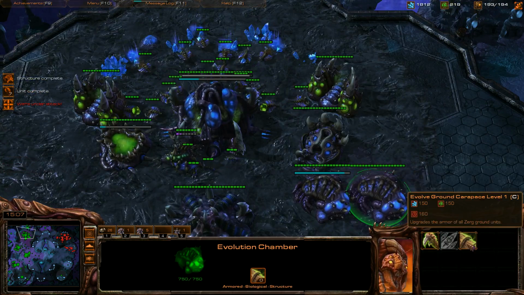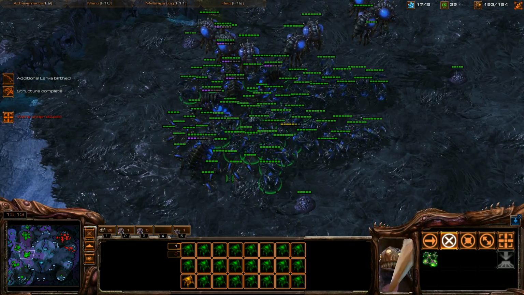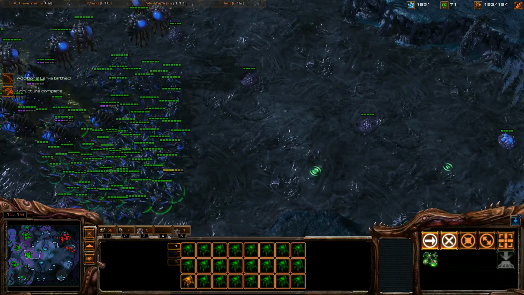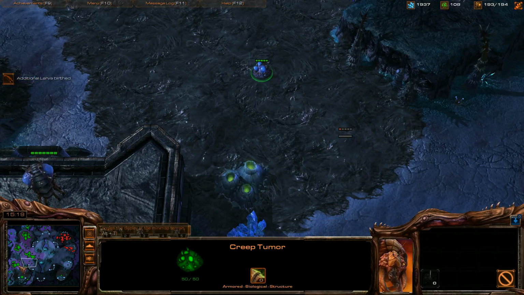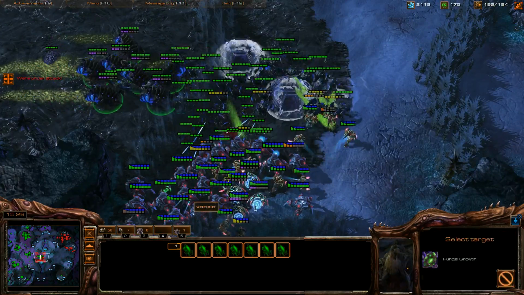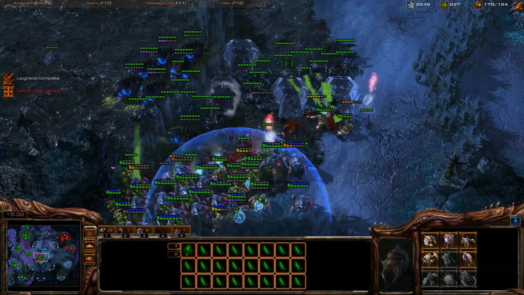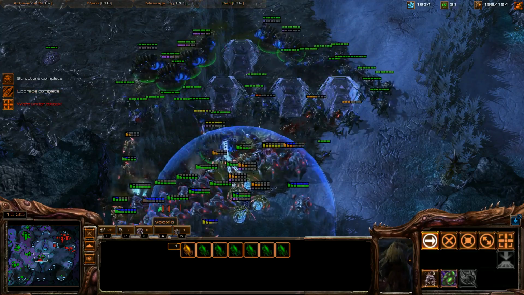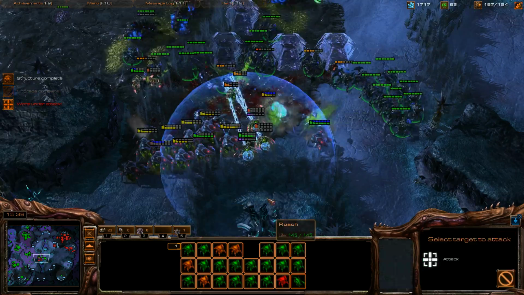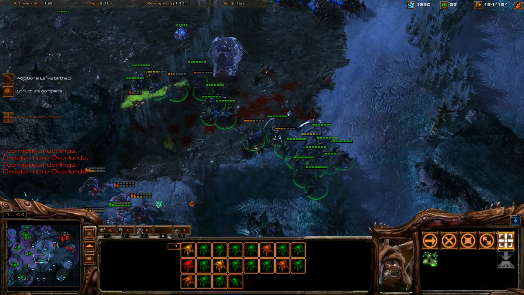So with the second evolution chamber, the reason why we got that is to go to 1-1 for the broodlings, basically. Alright, let's go take a fight. Just hotkey up this new hatchery. Oh, there he is. So 1, 2 fungals. 1, 2 fungals. New roaches, so 3 SR. 1, 2 fungals, back off. SR, SZ for Zerglings, and attack move in.